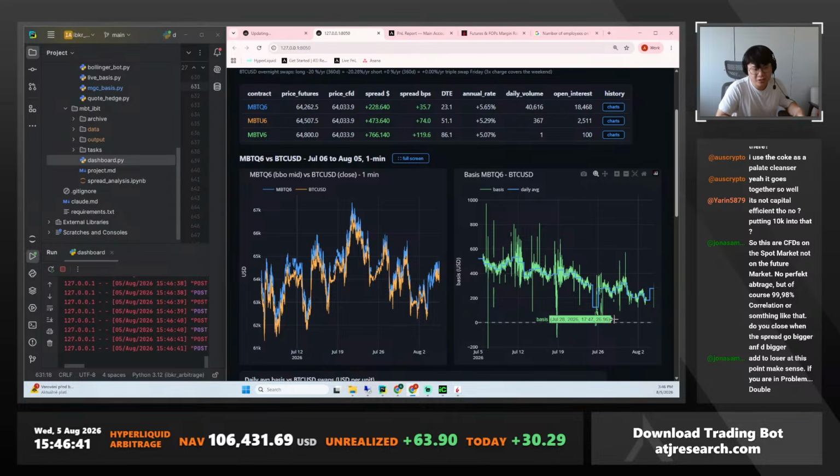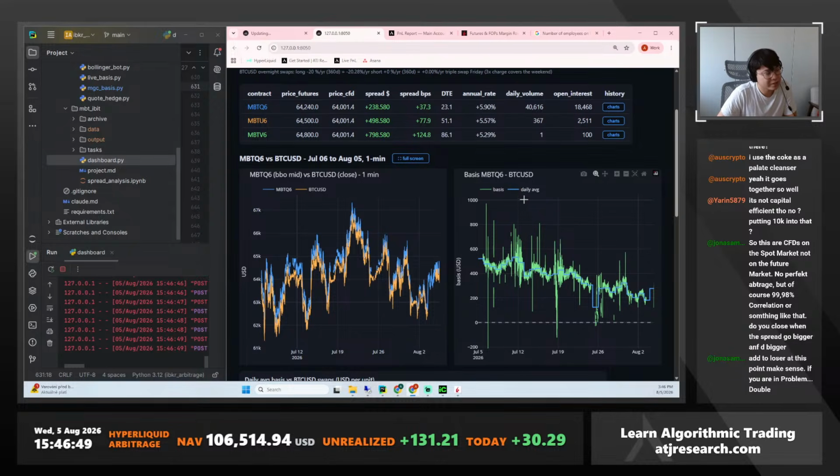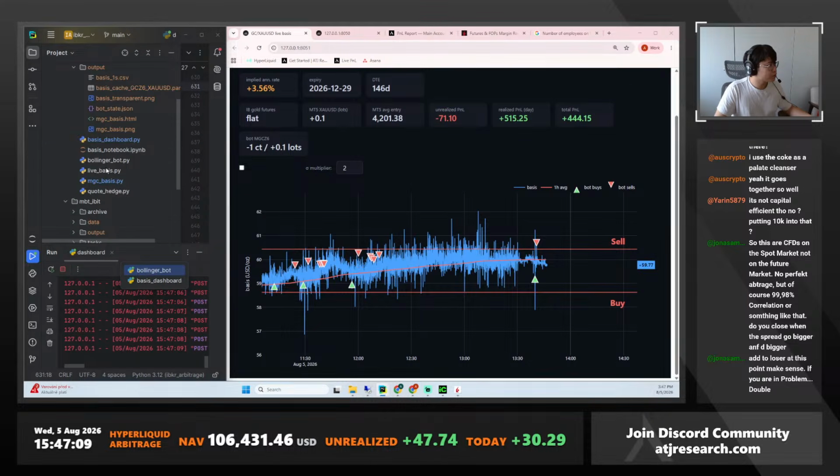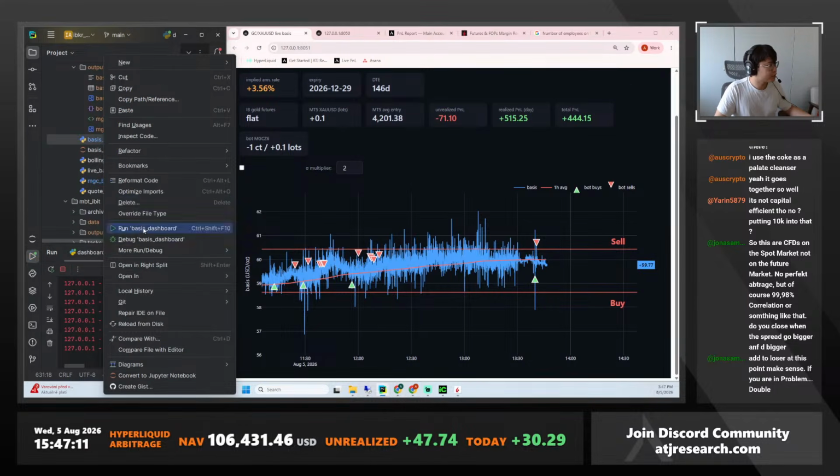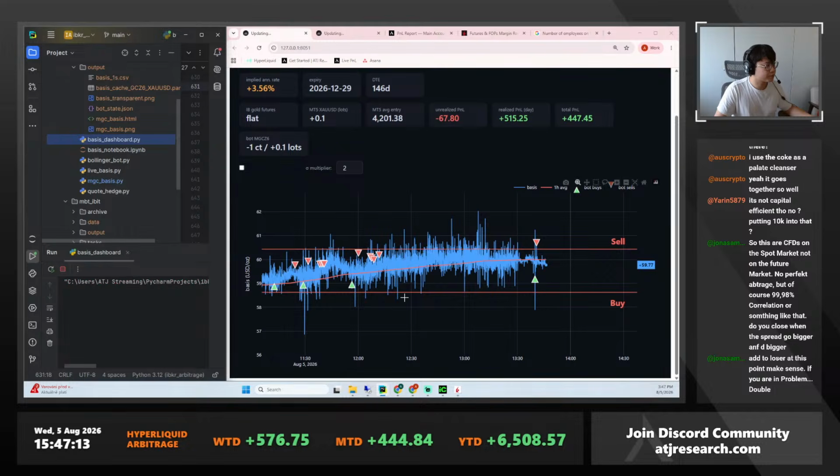And we can consider it as a law in trading, right? Because we know it should go back to zero, even if the premium goes up to 1,000, selling at 1,000 here would be a very good price. So we sell at 1,000, we buy the CFD, and then eventually it will drop to zero. So we actually get a better price in case it goes against us. Okay, let's run this dashboard again.